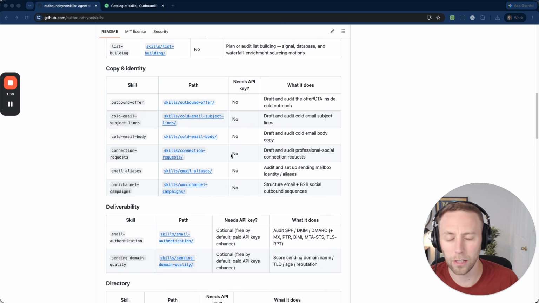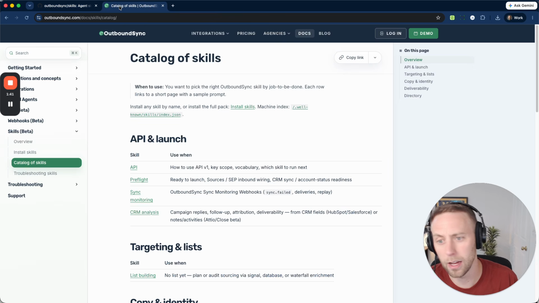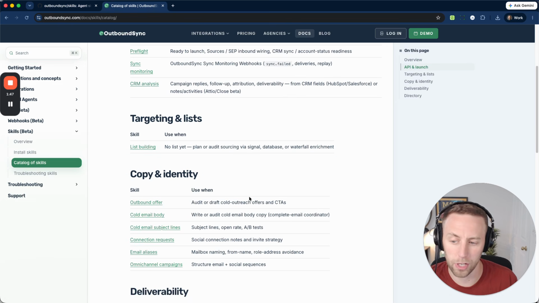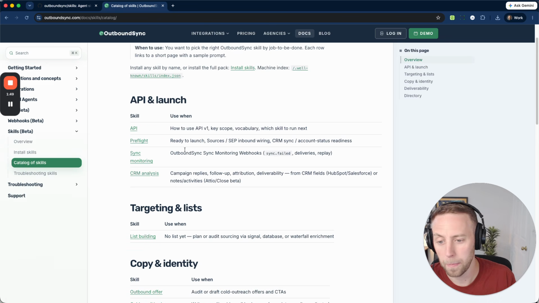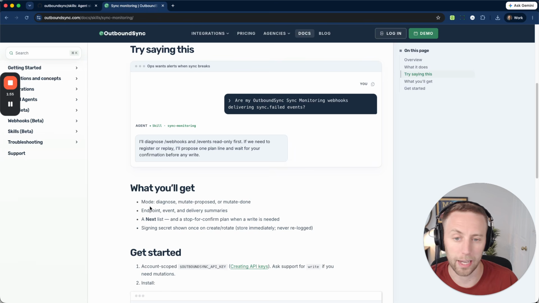We've also added a little bit more polishing across the skill directory. Again, this is licensed MIT. It's open source. It's on GitHub, and it's in the NPX repository. You can also look here on outboundsync.com. You can see in our docs how they work, and you can see just a brief introduction to how the skills specifically are designed in sample prompts. So for example, this sync monitoring, this is an example prompt that you could send in chat to your agent, and it can give you feedback about what's working, what's not.